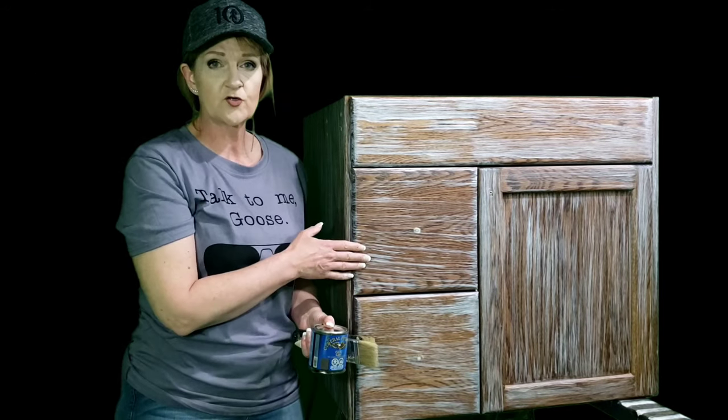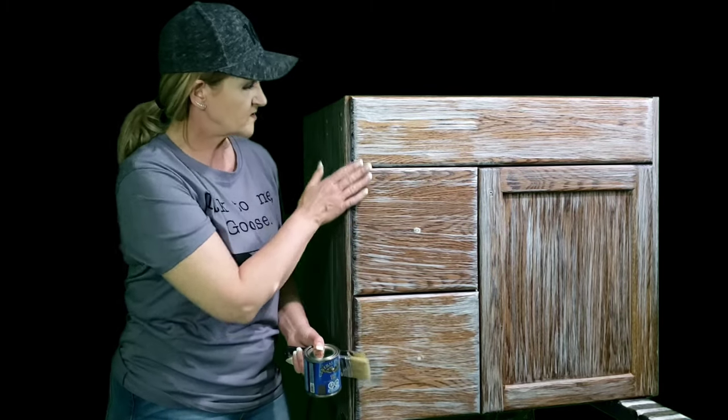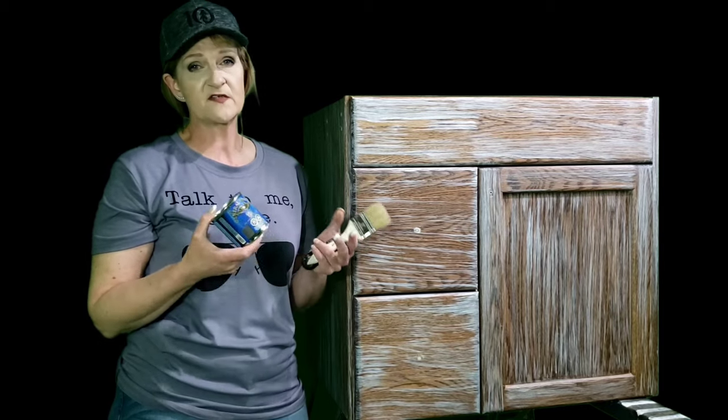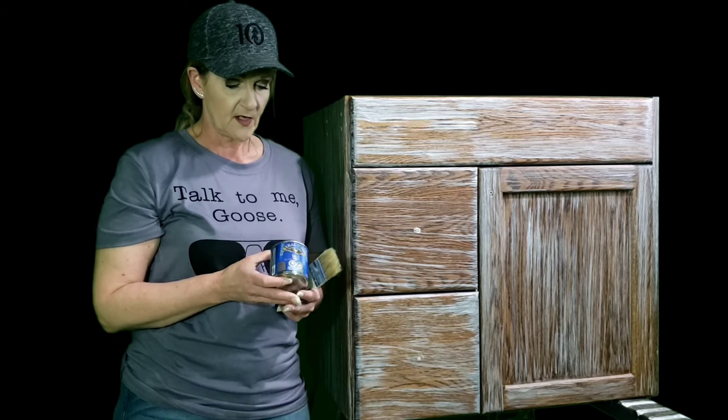So now we've got everything dry on the cabinet. The primer's nice and dry. So we're gonna get to putting the gel stain on. The one I like to use is the General Finishes Gray gel stain. And it's really good because it sticks to everything. It's easy to apply and it looks good when it's on.